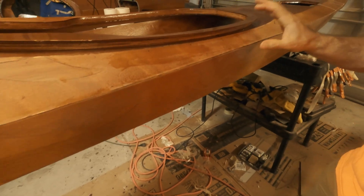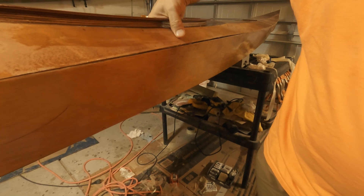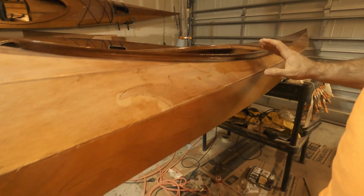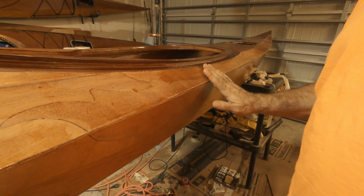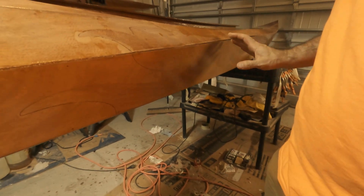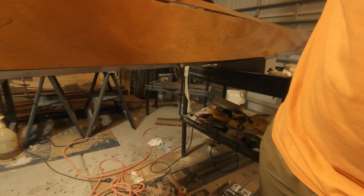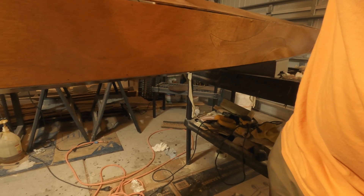It's not the fault of the design or the fault of the CNC shop or anything like that. I think they're fighting me because the deck and the hull were sitting for a lot longer than I care to admit — without anything on it, it was just exposed wood. So I think they kind of settled into just being their own shape. And now it's not that bad, but it's going to take a little coaxing to get them to come together.